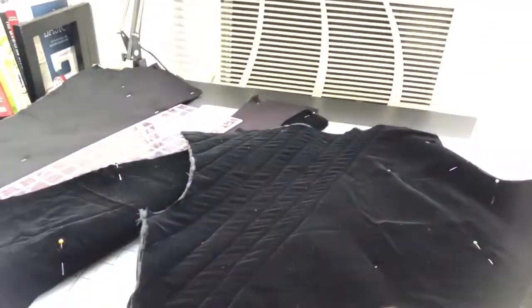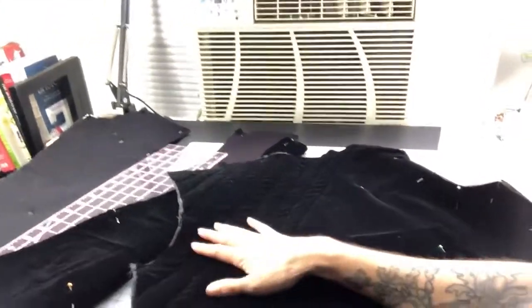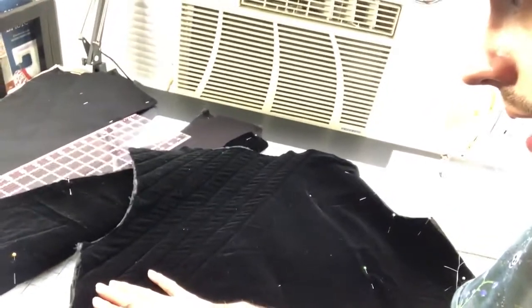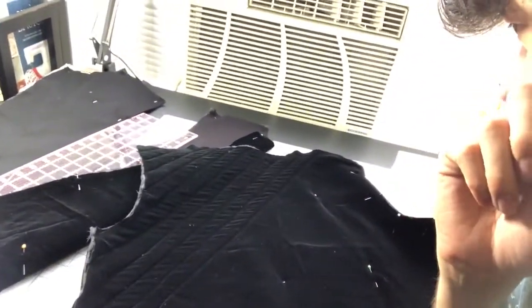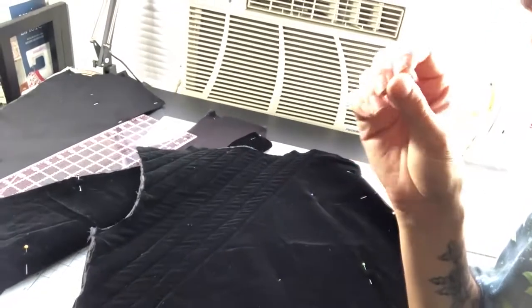Let's see. So I think it's looking really good. You know, it's a little bumpy, but that should get taken care of a little bit once I do the crisscross. And once that happens, I think it'll look really good. Then what I'll do is put the back panels and the front panels together. And after that's done, I'll go ahead and start embroidering things and doing the embellishments.